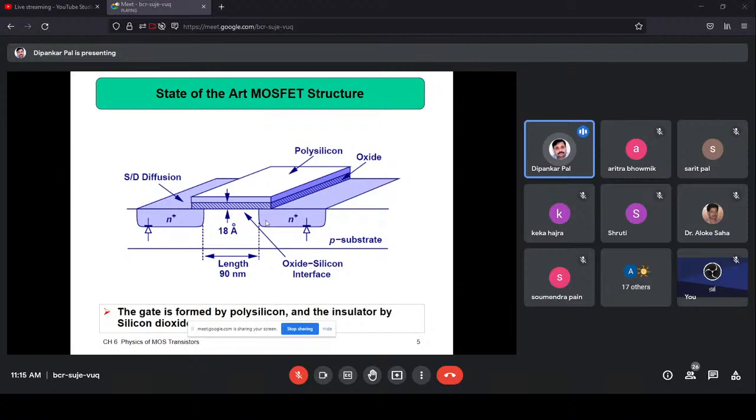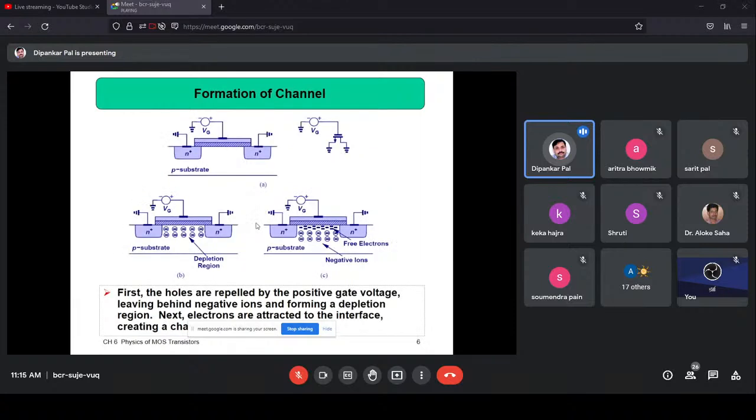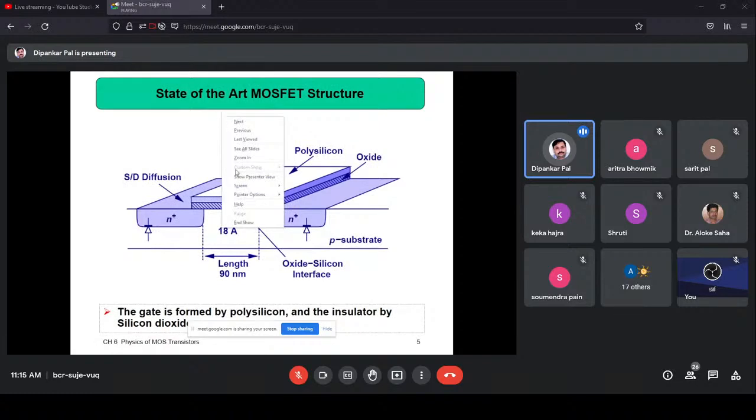Now, in this particular case, when two back-to-back diodes are there, obviously there's not going to be any flow of current. So we have to consider a different physical phenomenon. You go on increasing the gate potential. So this is your gate, and it's connected to positive, and this is P minus, so there will be holes which are the majority. The holes will be repelled, and whatever little electrons there are will come there. The holes will be repelled and electrons will come, which means there will be a layer where the holes and electrons recombine and form some kind of barrier. That barrier is not given in this particular circuit. Somewhere here you have a barrier.